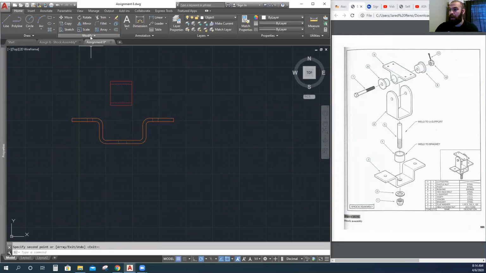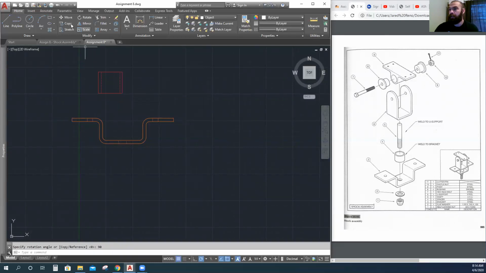So I go to my modify toolbar, find rotate, click it, select object. I want to select my spacer. It still says select object. That's because I have to move on to the next step. I move on to the next step by hitting enter. Specify base point. It can be anywhere, doesn't really matter. I'm going to pick this midpoint here just to pick it. And then I can just move my mouse to rotate it, or I can type in an angle on my keyboard, whatever angle you want.